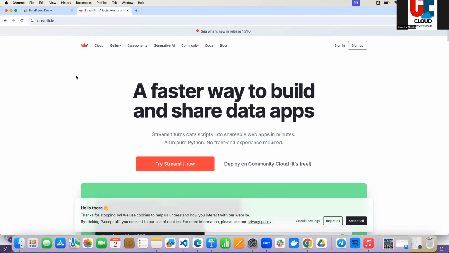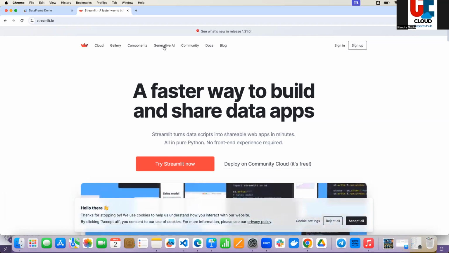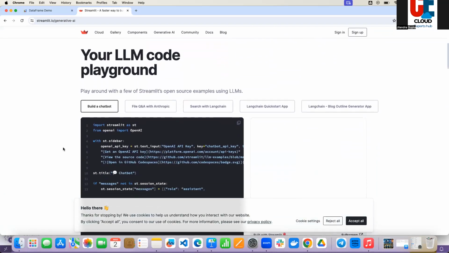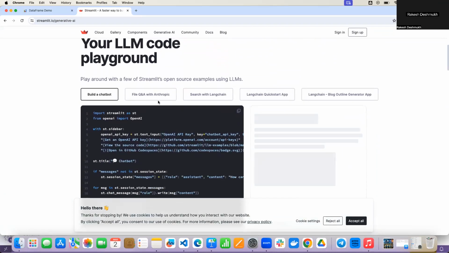Here we don't need to. Here also you are going to feed the data anyway, but the way visualization is taken care of is different. It is more for the visualization aspect and also for machine learning scenarios, where you now have the generative AI part covered too, like creating chatbots. They have those components already.